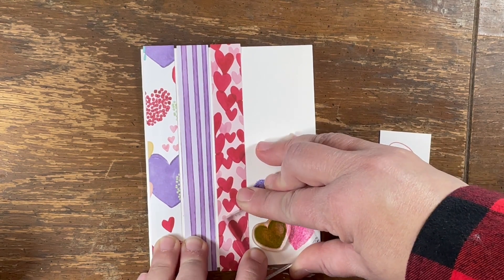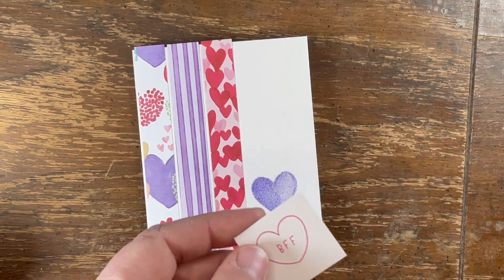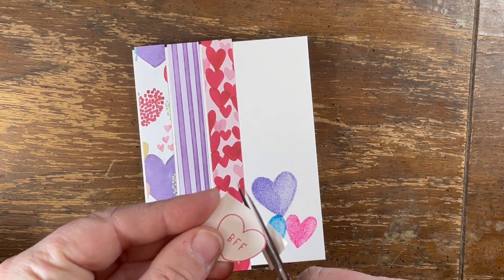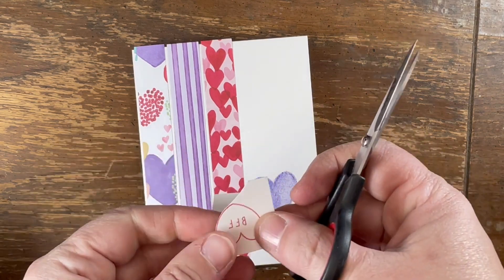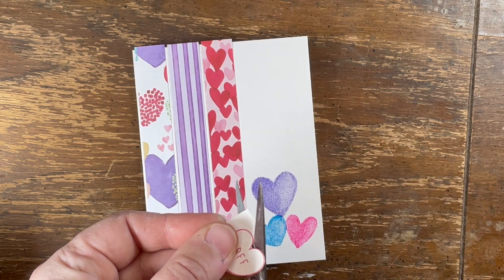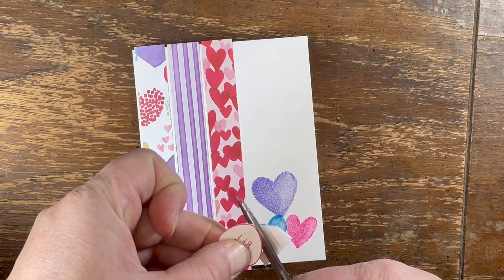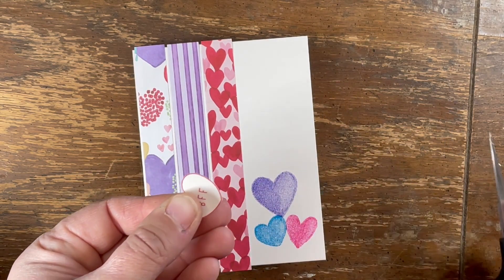They can touch in the middle — you know why? Because you're gonna put this over the top. So I'm gonna fussy cut out this BFF heart and try to get it pretty close to the line. After you do this, if you want to go around the edge with a red marker, that will take away some of the stark whiteness of the cut edge. I don't have a red marker here — I'm at the coffee shop. When I realized I didn't have a video I was very upset, because I thought I'd try to upload from here since I have internet troubles at my house and sometimes it takes like two days.